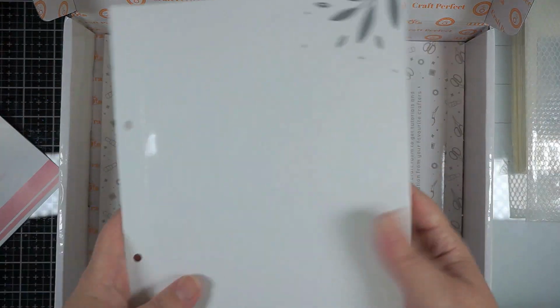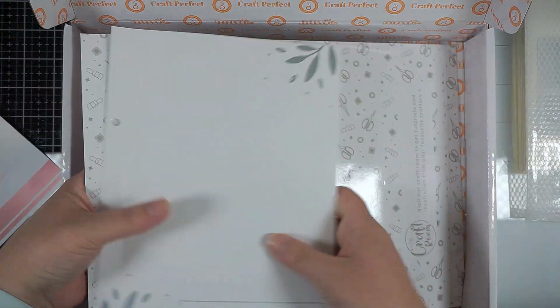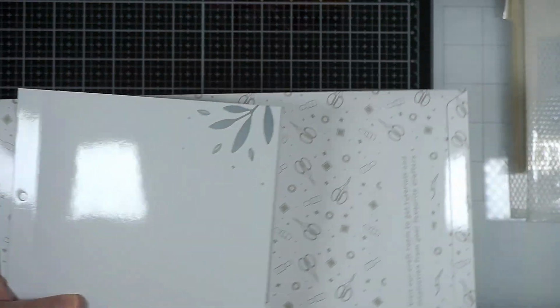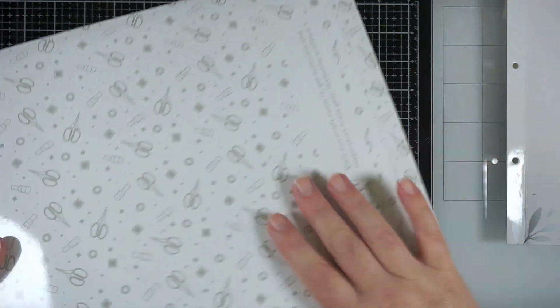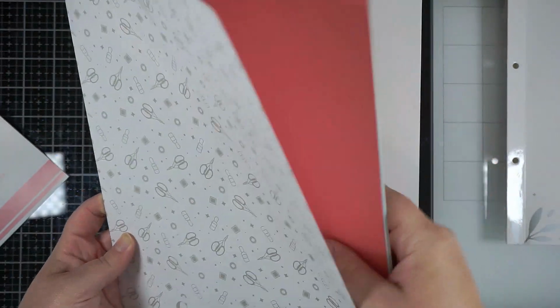And then we have the bag of fun, which I will get to in a second. We have our stamps and dies, which again I will get to, and then the card pack. So let me get the box out of the way. So the card pack comes in the little folder as it always does.